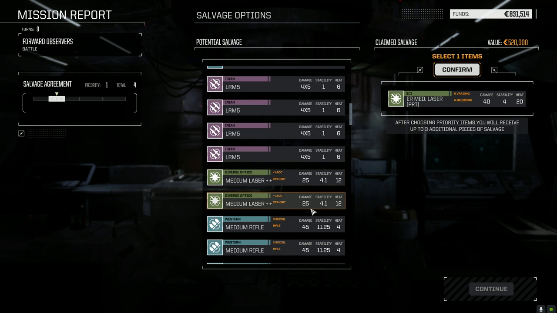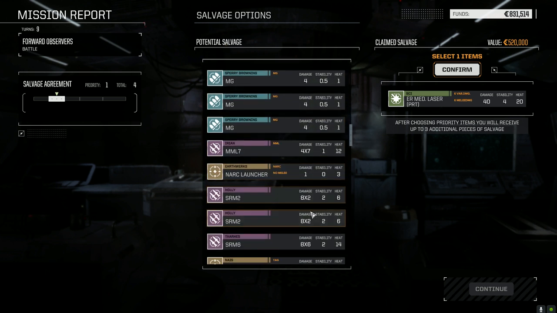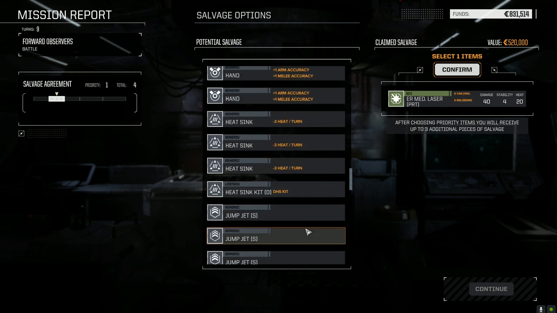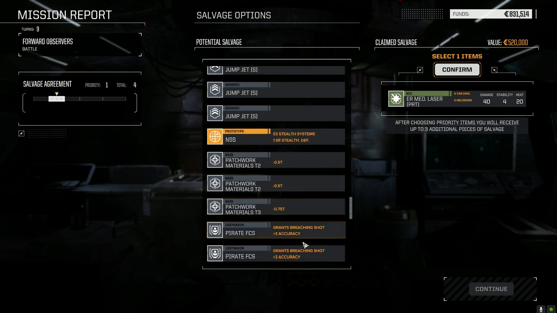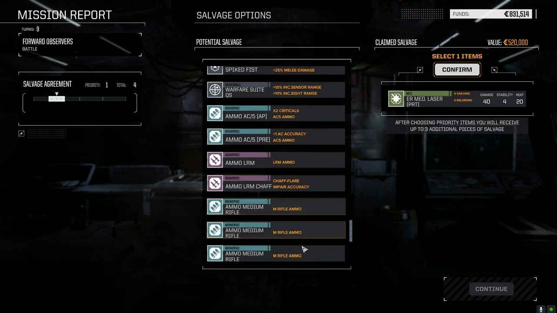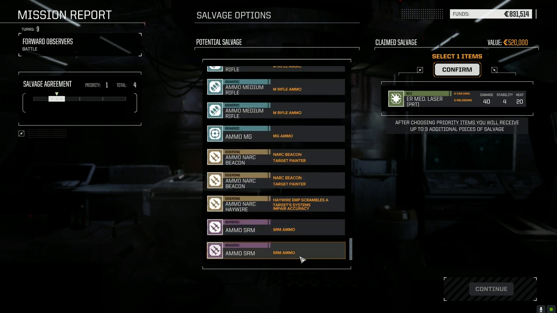So I think it's going to be a pirate ER medium, just because we want to get that Black Knight up and running. There's nothing really else here. Double heat sink kit, maybe. NSS, we still have lots. Fire control system. No MRMs, so we don't have to worry about that.